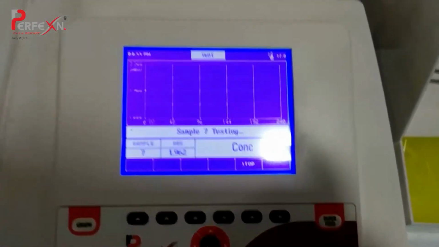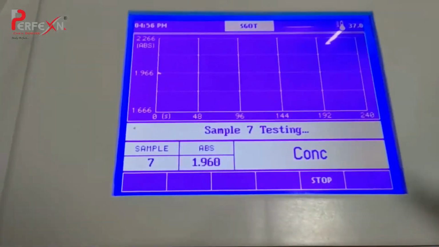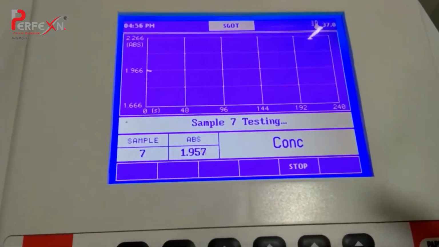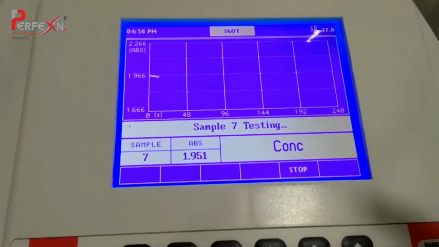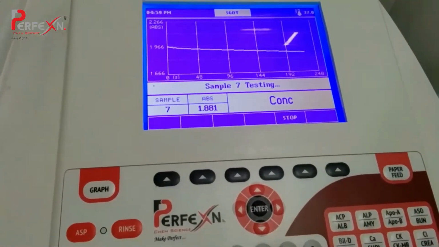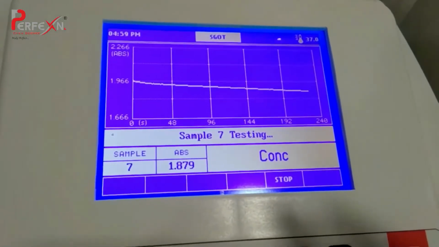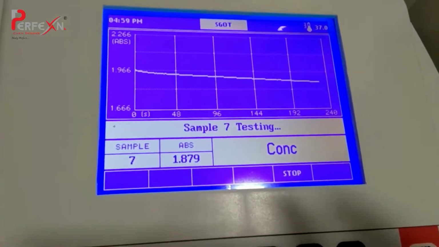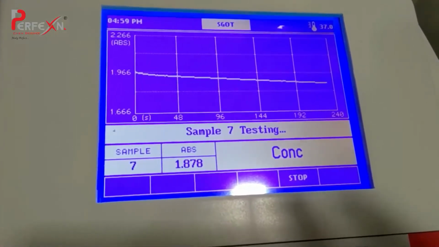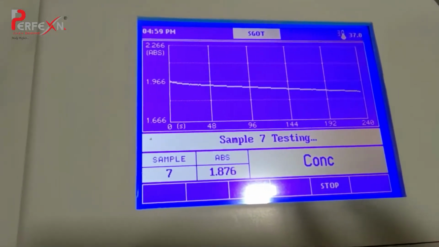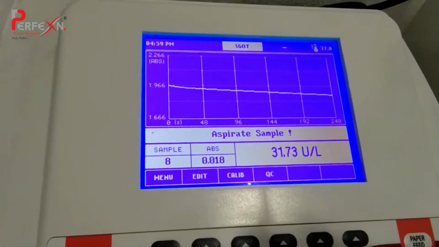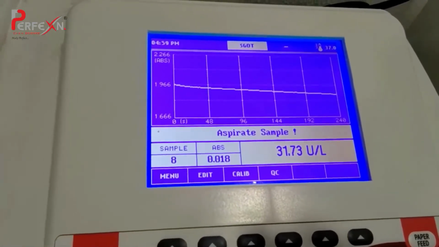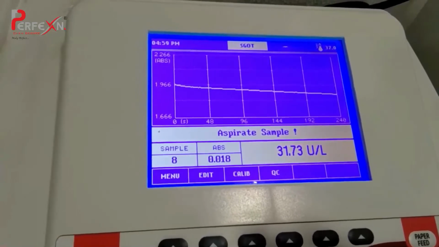Note the initial OD, which you will see on the screen is 1.966. The complete graph is taken for 180 seconds as it is a decreasing phase. The value of the control R1 is 31.73.